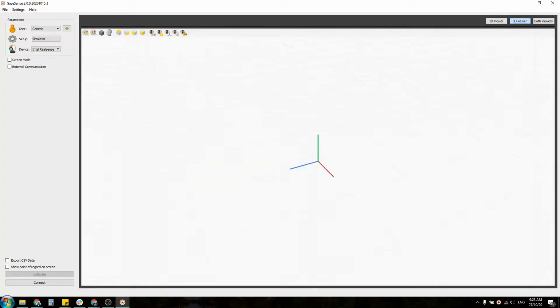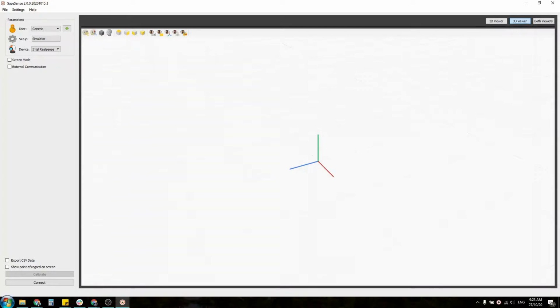I'll be covering two use cases: the simple screen-based use case for eye tracking on laptops or simple monitors, and the 3D use case for real-world scenarios such as automotive, retail, or simulator use. You'll see this user interface after you download the app and enter the activation key provided to you.